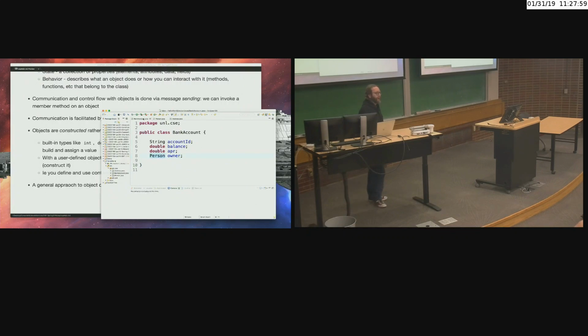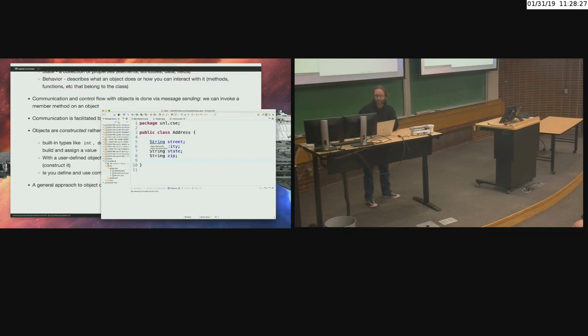A bank account is composed of a string, 2 doubles, and another class called person. Person is composed of 3 strings and another class called address. And actually, what is a string? A string is a class. So we are already using composition. We just didn't call it composition. And an address is the end state of this, where it only has 4 objects here. It's actually still composed of objects.